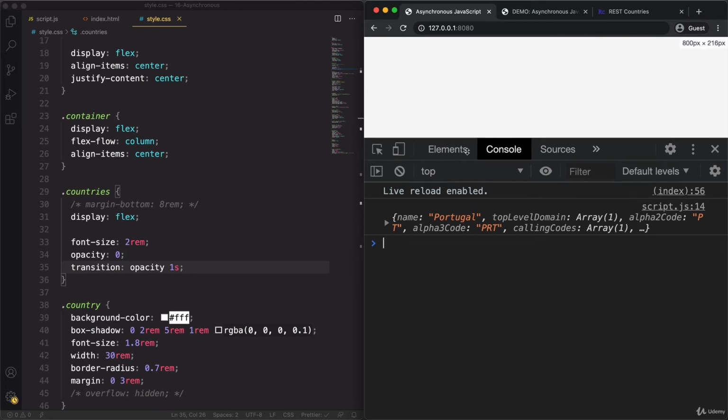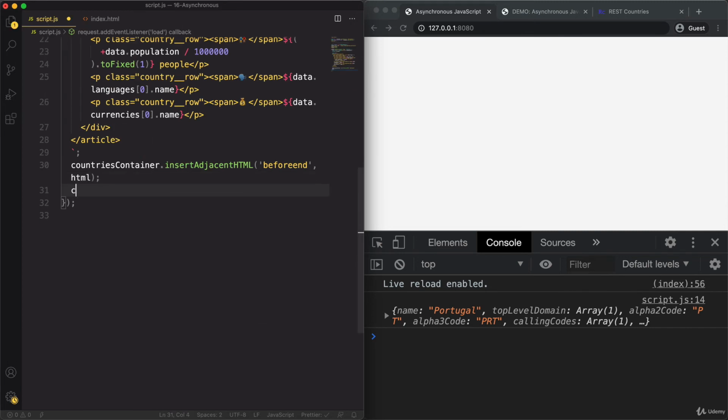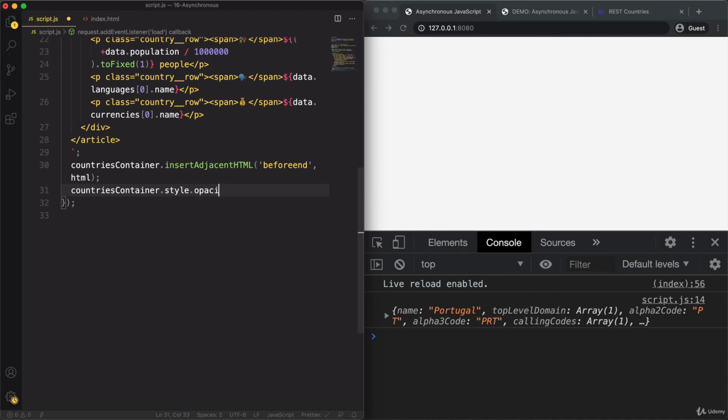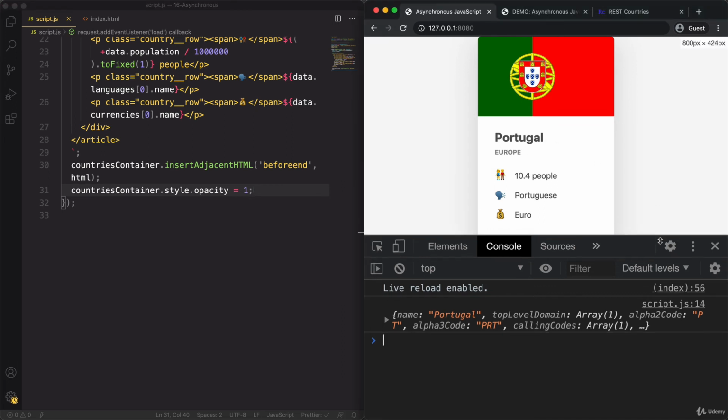Okay. First, let's give us some space so we can then actually see it. And so, as I just said, we need to say countriesContainer.style.opacity and set it to 1. And now as I save it, the data should appear, and it does.